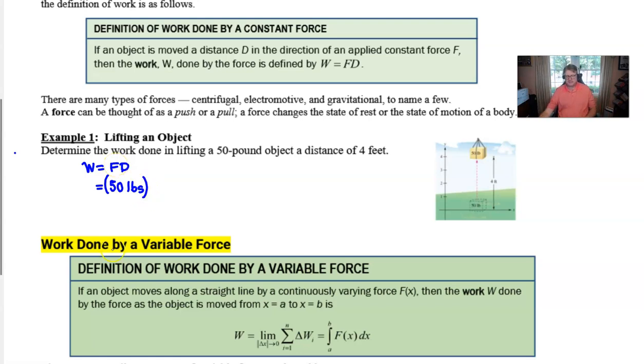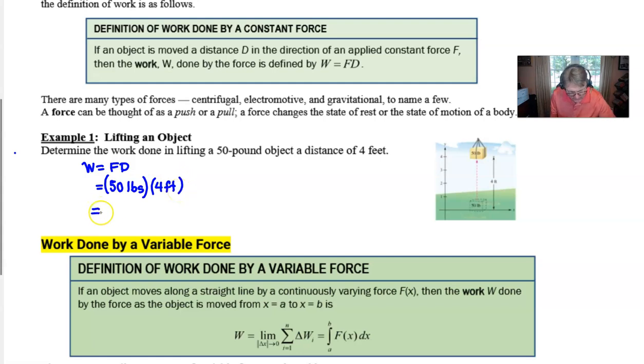Basically, what that means is if this box in this picture weighs 50 pounds, and we apply any other kind of force to it less than 50, it's not going to move off the ground, right? That 50 pounds is built into the Earth's gravitational pull upon that object. Now, don't ever think that the 50 pounds is the mass. That is an entirely different idea, and that's not where we're going here. So the distance that we want to lift that straight up in the air is 4 feet.